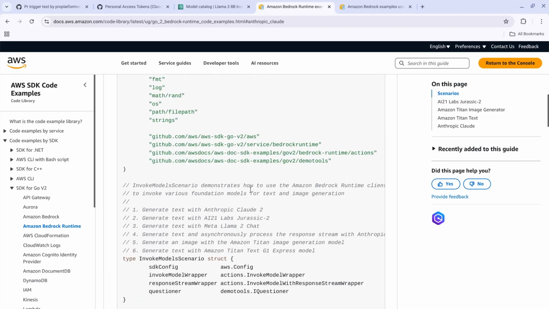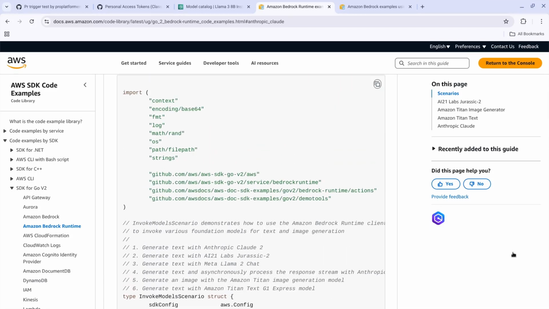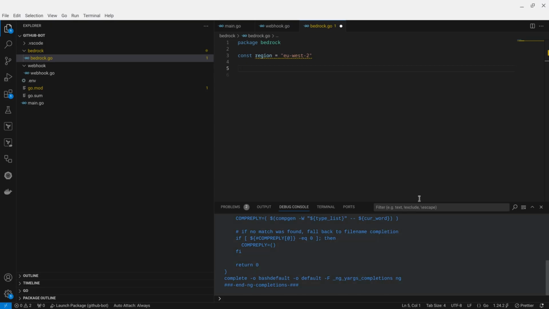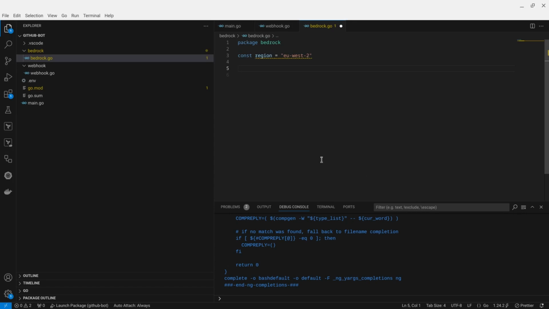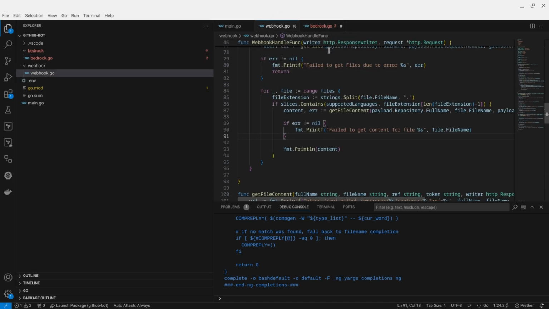Right, we need this. The first thing we're going to need here is a thing called context, which comes from Go. So let's create a function first of all. Let's call it InvokeModel. The reason I capitalize the first letter, as you've noticed, is most likely because I need to use it in my webhook package, where I get the content and then pass it off to the model.